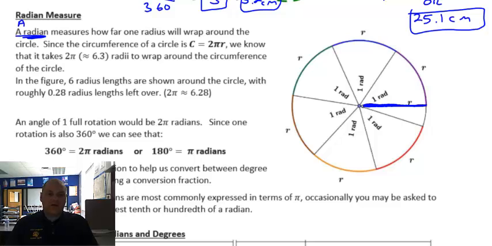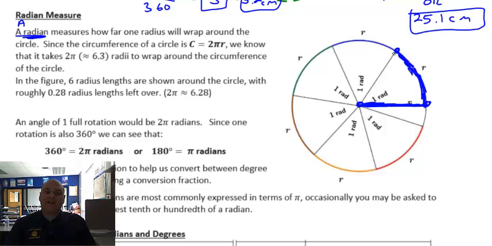This length right here, however long that is. If I copy that length onto the circle, like I did here, see how this right here is the same length as the purple piece. It's not purple on your paper, but it's purple on the screen there. Those are the same length, okay? From here to here is the same length as the center to here.